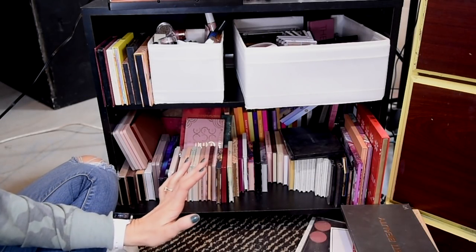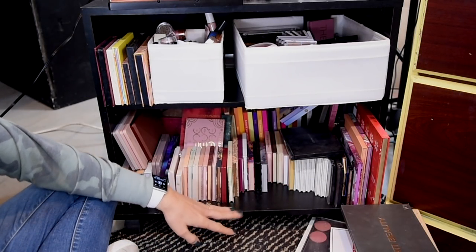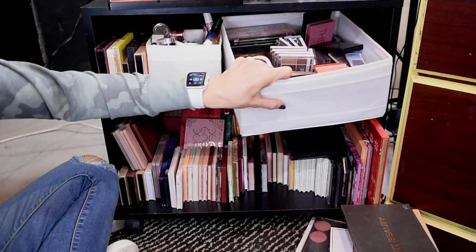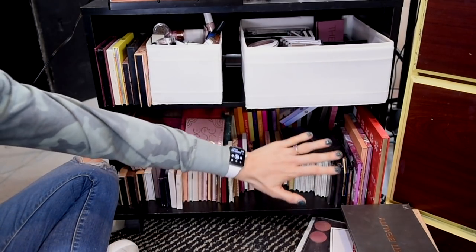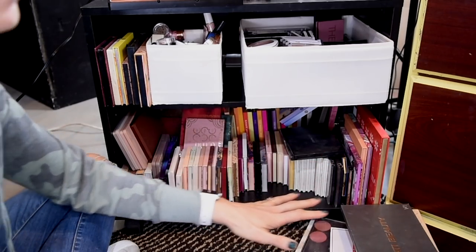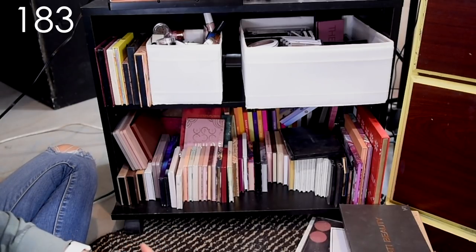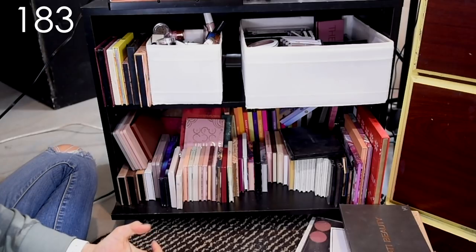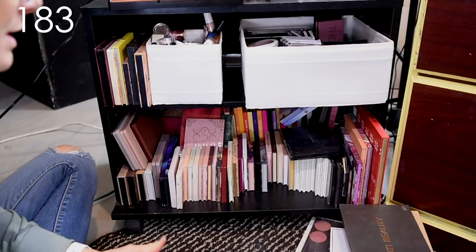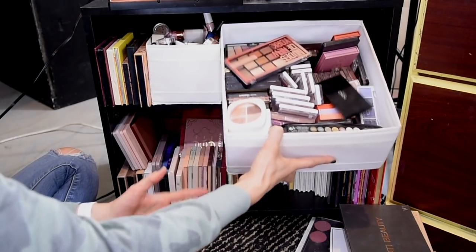I brought you guys down here to the floor where I store all my eyeshadow palettes. This is just a little bookshelf. I have my small palettes up here in a bin, then all of my larger palettes down here kind of stacked up, and I can't even fit them all so I have some more just kind of off to the side. I will list on the screen my total number of palettes. I'm tentatively shooting for getting rid of like 15 to 20 percent of them today. I think that's a realistic goal but I'm feeling very ready — I need to clear some room. So let's go through the smaller palettes first.